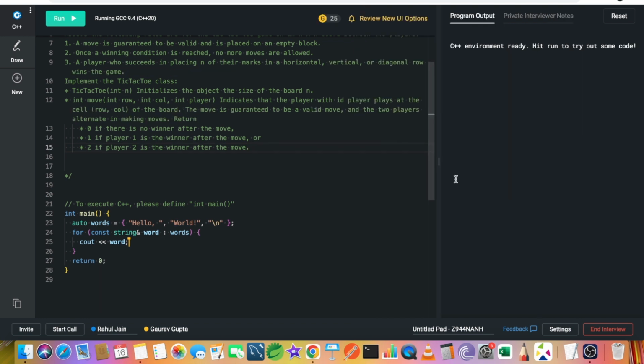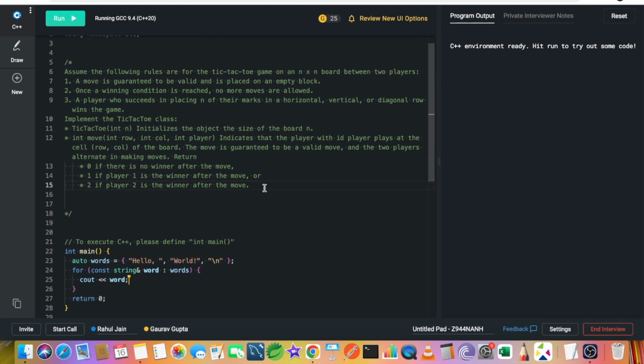One thing, Rahul, if player one's move is there, what sign do we want to use? It doesn't matter. You can use any variable. We are not concerned with what is there on the board, the state of the board. Internally, we can implement anything. Yes, you can use any character, anything.